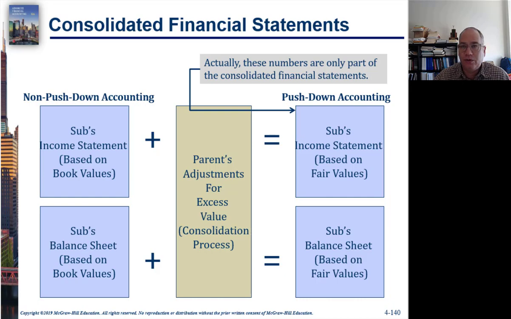And of course, students should like push-down accounting because it simplifies consolidation. But as one of my professors said when I was a student, we should want things to be complicated because then people need more accountants. And if we're going to be accountants, we obviously want to be needed. So we should want things to be complicated because that creates demand for more accountants.